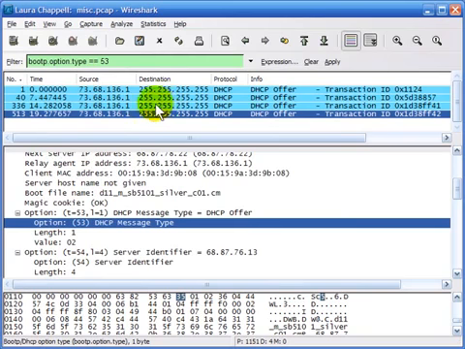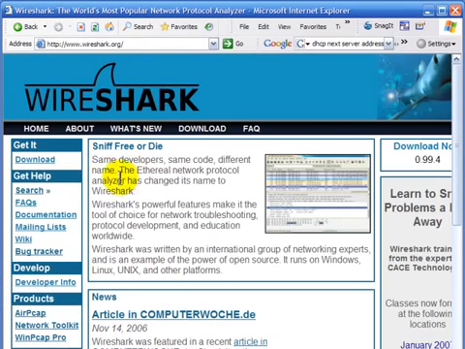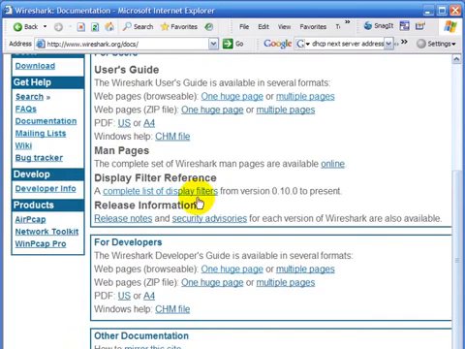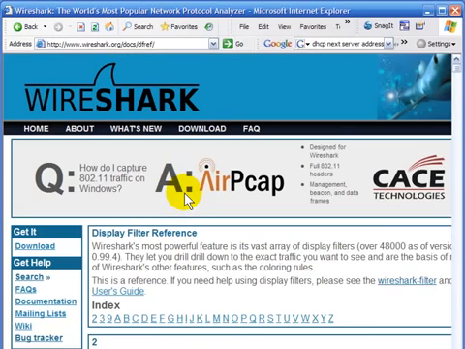There are two different places you can go to get the filter syntax for DHCP communications. One is the Wireshark webpage, and the other is in the expressions area. On the Wireshark webpage, I'll select documentation, scroll down to the complete list of display filters. Now, am I going to hit DHCP or am I going to hit bootp?